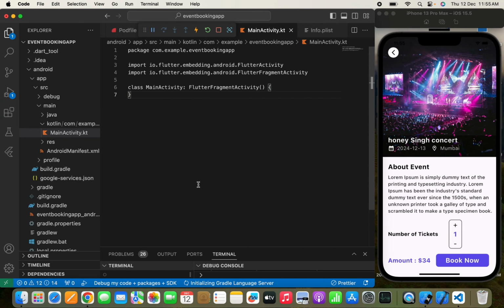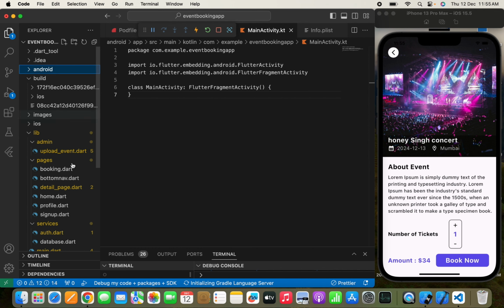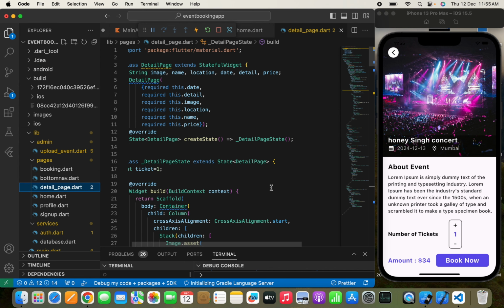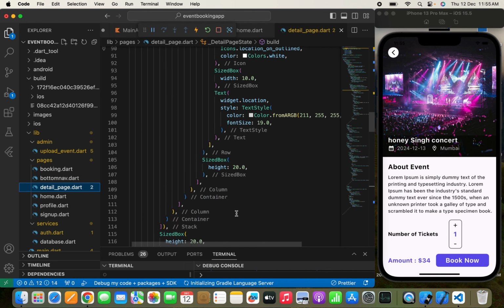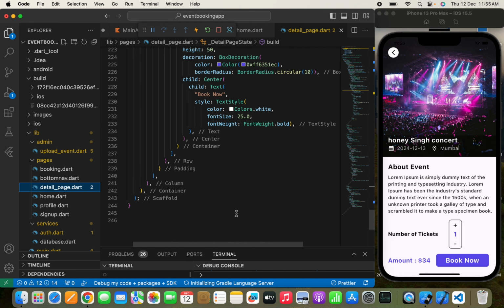You need to simply close the app completely and then rerun the app to enable all the things that we have added for the Stripe. But before that, let's move to detailed page.dart here again, and here we need to add all the details for the Stripe execution. But as I've told you, I have added Flutter Stripe many times in my old series, so I won't write the complete code for the Flutter Stripe because it will take lots of time and you don't need to be reminded of that Flutter Stripe code.